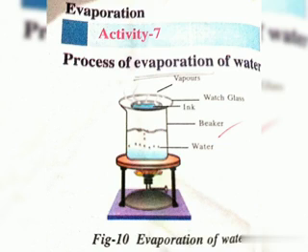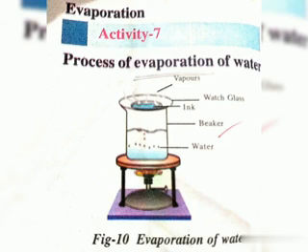What can we observe? We observe some fumes coming out from the watch glass. Continue heating till you do not observe any further change on the watch glass. A small residue will remain on the watch glass. We know that ink is a mixture of dye in water, so the residue remaining on the watch glass is the dye present in the ink.